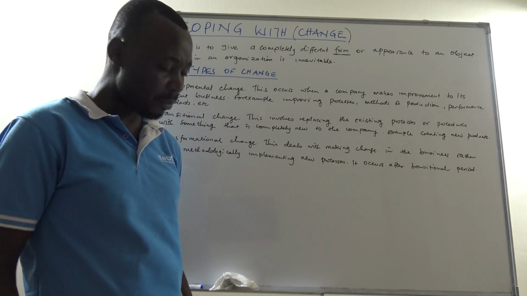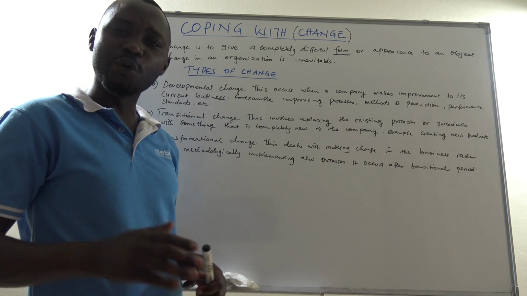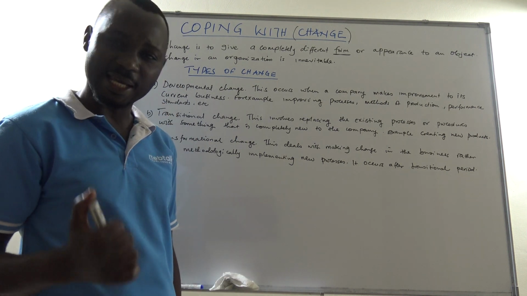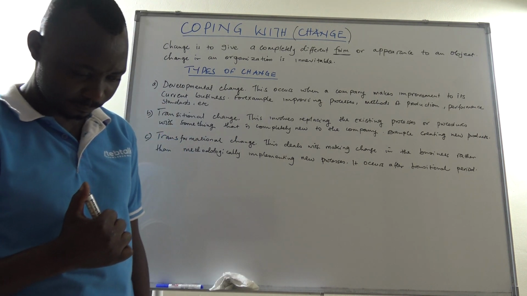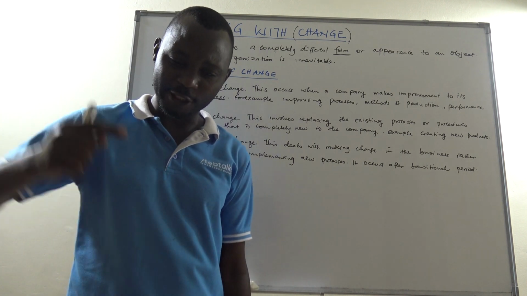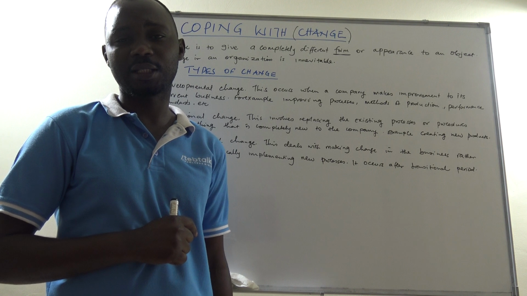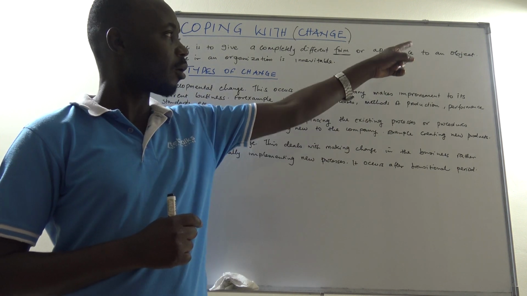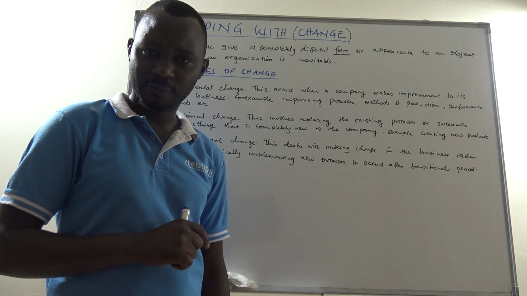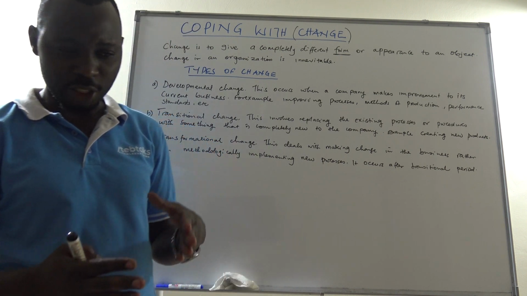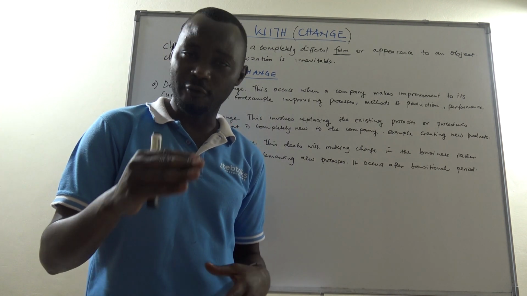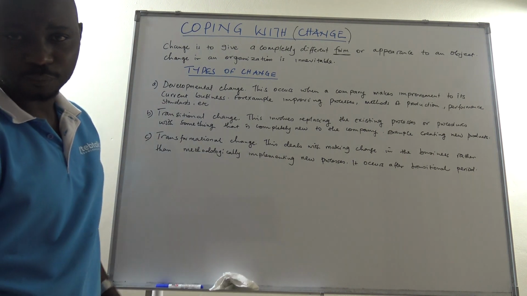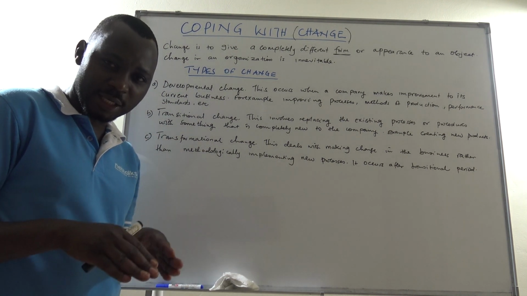It could even be a product, how a product looks, and we try to change it completely. It looks different from the way it has been looking. I repeat: giving a completely different form of a product, giving a completely different form or appearance of an object. What does it mean? That you are trying to change what you have from this form to another form, from this outlook to another outlook. The way it has been looking is now different.